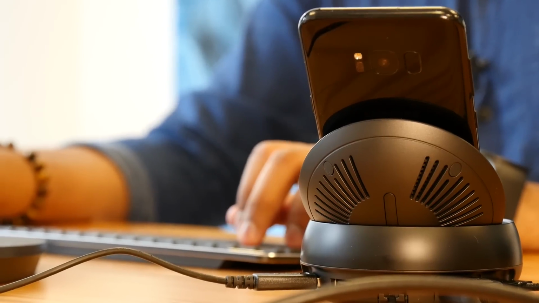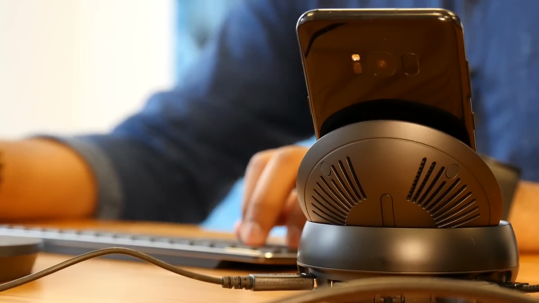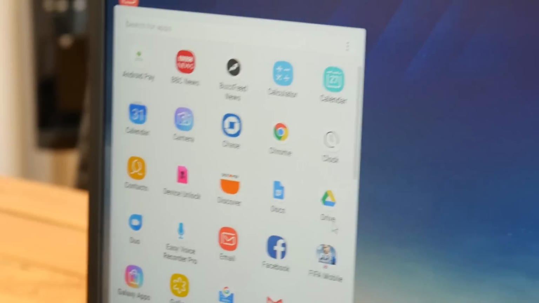I would not want to use it as a personal device for a long period of time. I really prefer it to be a work device, so I don't really recommend it. Maybe if you have a Galaxy S8 already and you have a monitor and stuff at home, it may be worth the buy, but it doesn't make sense as an interface for home use. We think it's great for when you're traveling to another office and you don't really want to bring that laptop. Throw your phone on there and you can get some work done without having to bring your laptop.